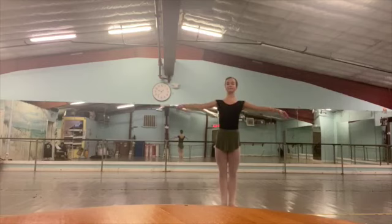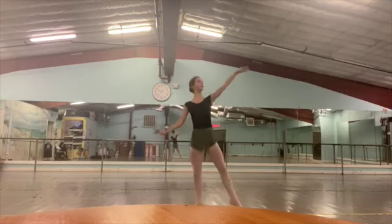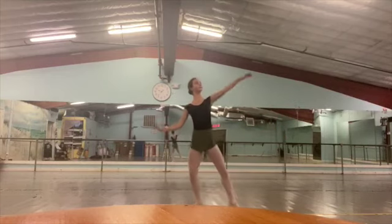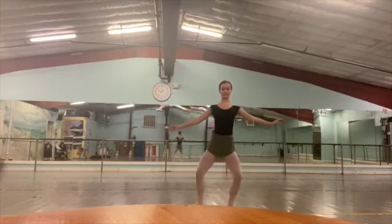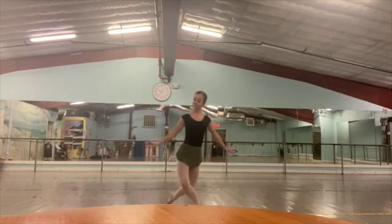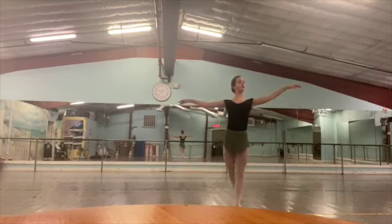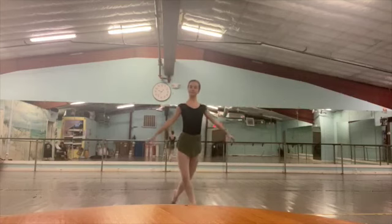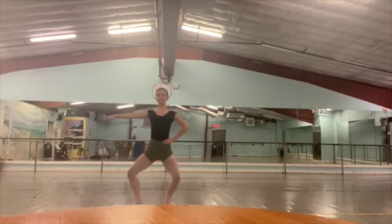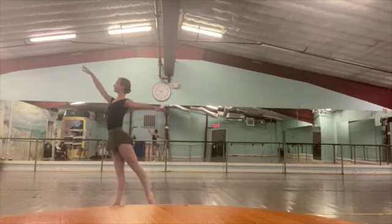Four tailles, right, left, four curtsies, one, two, put your right arm out and put your left hand on your hip, chassé four times, one, two, arabesque with that right arm high, quarter bras back arm.